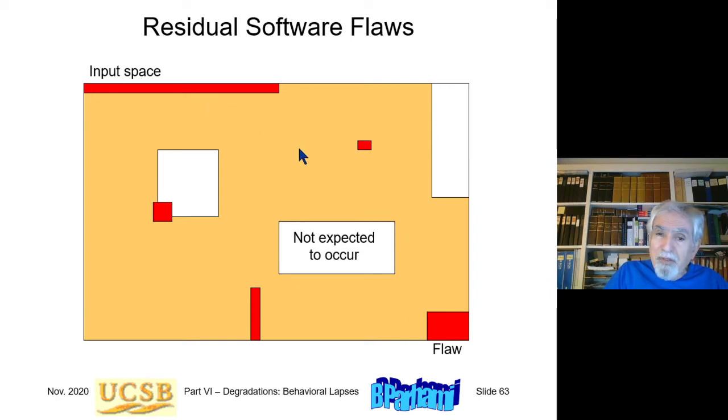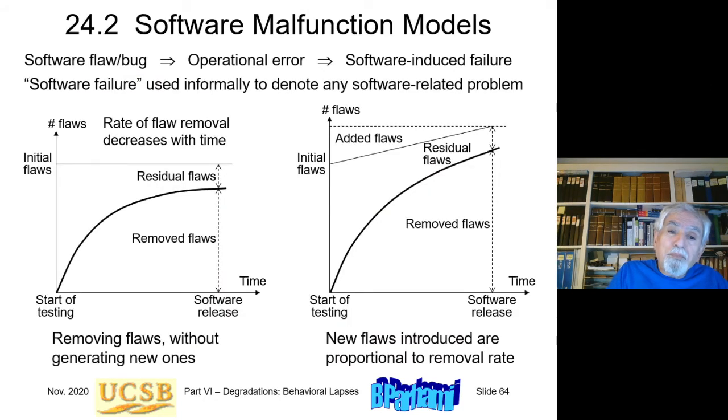And as I said, a 10,000 line piece of software, even if it's developed with a process that ensures, let's say, one flaw per 1,000 lines of code, will typically have about 10 flaws in it. So it's not flawless, but those flaws hopefully do not show up very often. Okay. Now, how do we model this? In order to use that exponential equation, we basically need some estimate for the number of flaws.